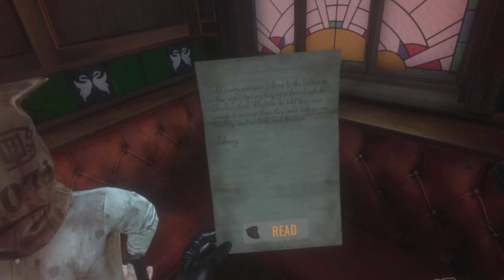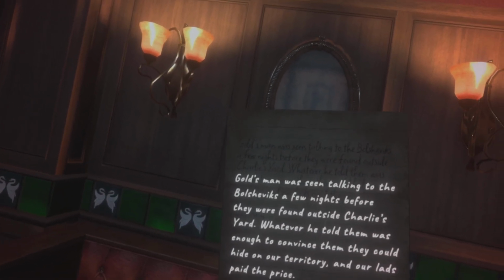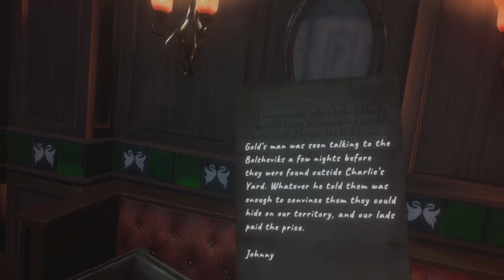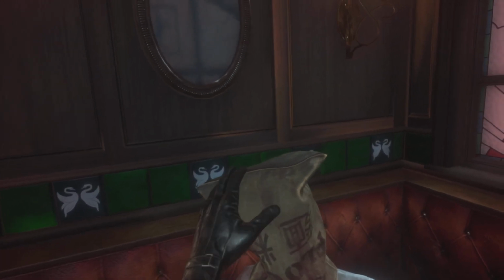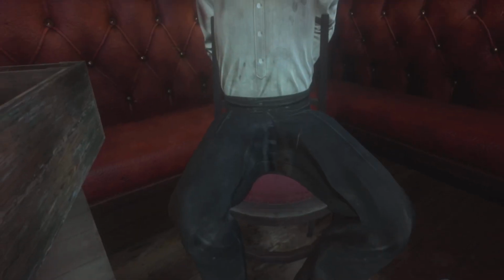I'm supposed to kill that guy. Old man was seen talking to the Bolsheviks a few nights before they were found outside Charlie's yard. Whatever he told them was enough to convince them they could hide on our territory. All right. So you told on me for something. Should I kill you? Should I break your knees?